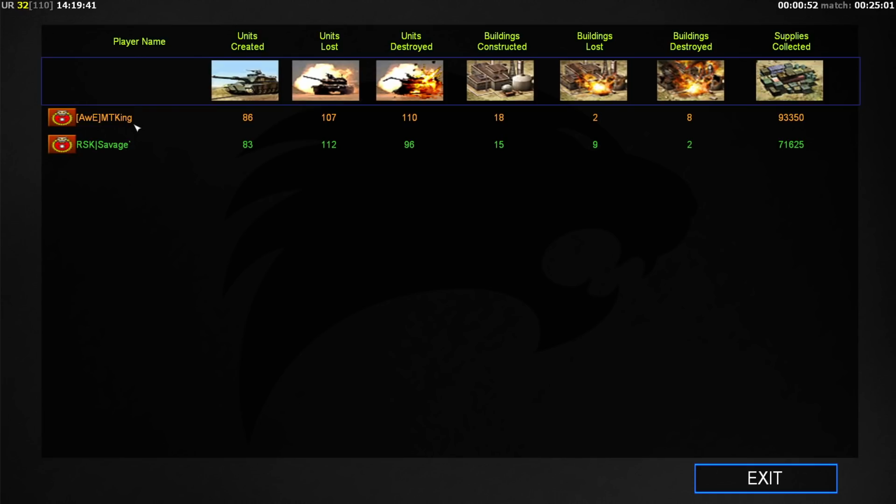Okay, MTKing, where could he have done better? Don't let the enemy capture your CC, probably number one. Don't let your enemy capture your barracks, probably number two. But spend that 20k, man. He was in a winning position for the majority of that game. He had 20k and a decent army. He had MiGs that he could have landed on an airfield.